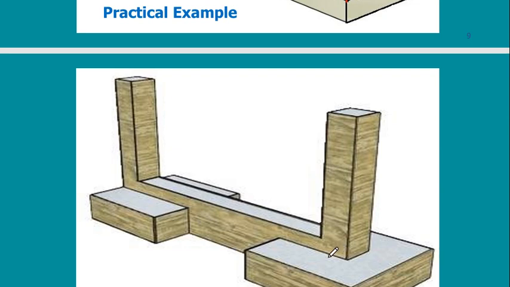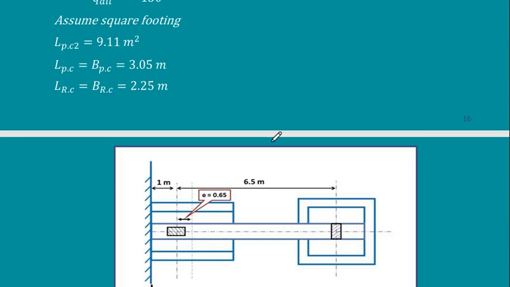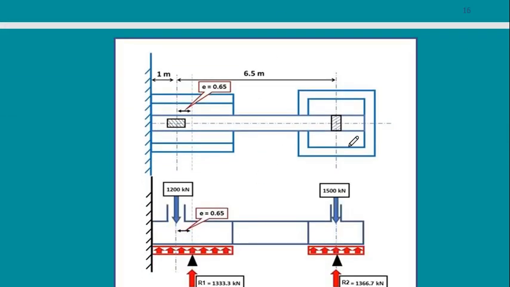What is important is that I take the load coming from here, maybe design it as a square footing, it will be accepted. And here we said that I know that this is the location of the imaginary CG. I calculate this distance, multiply it by 2, and then I get the other dimension. So now I designed the two footings. I now need to go to design the strap beam itself.